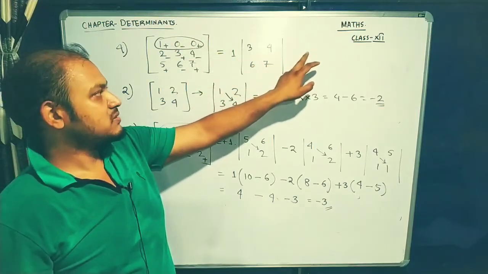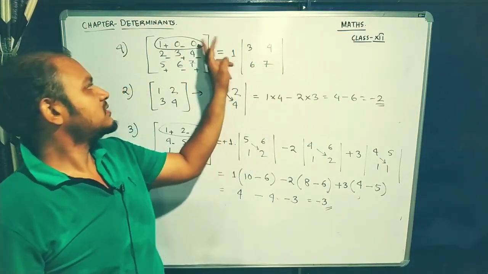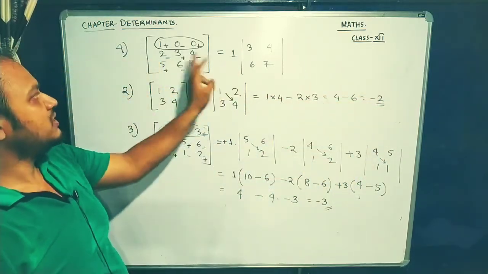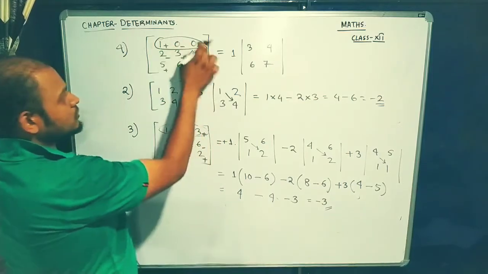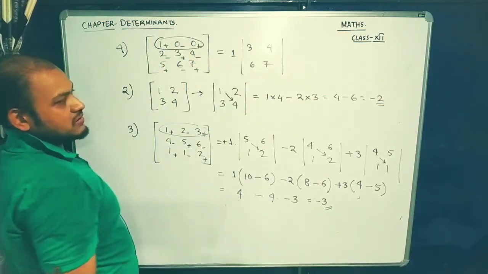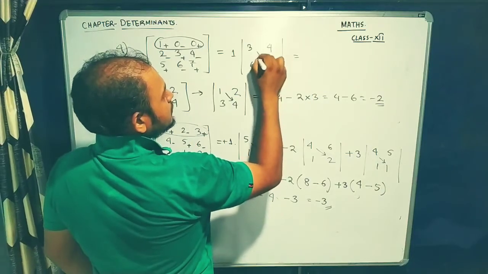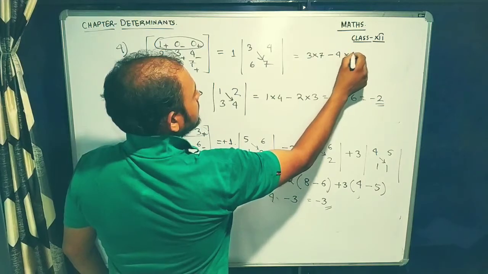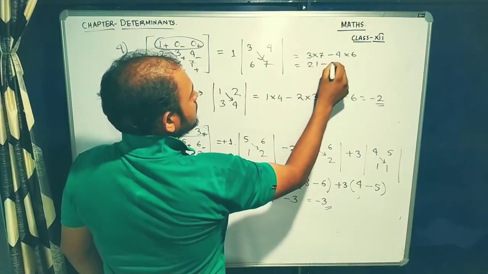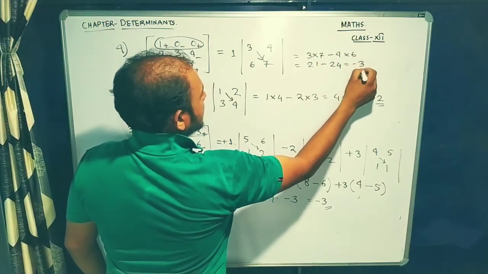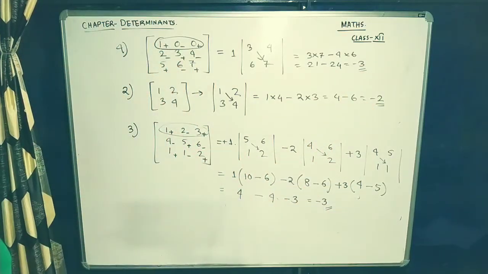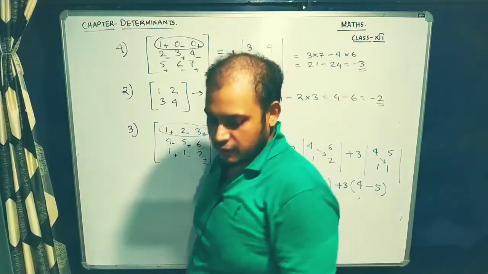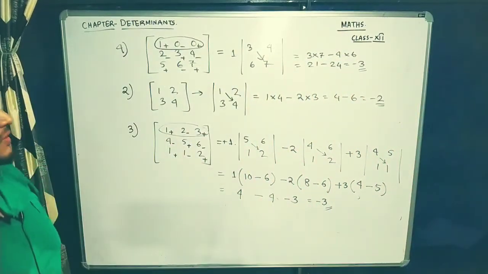So I can place minus 0 into some determinant, then plus 0 into some other determinant, and that would be 0. So I am not writing them. So in this special case, if I select this row with the maximum number of 0, I am facing this determinant only, and that is equal to 3 into 7 minus 4 into 6, and that is equal to minus 3. So now that's it for today, and in the next class we will try to move into some more advanced topics on determinants.